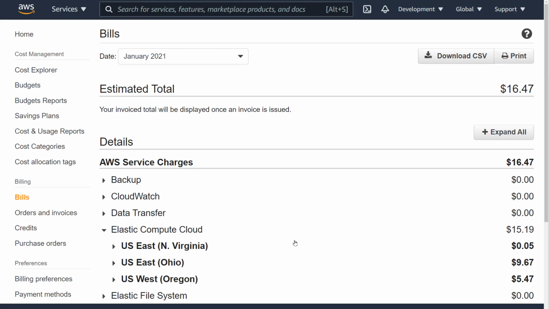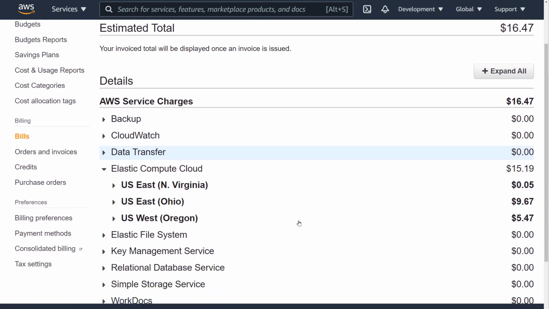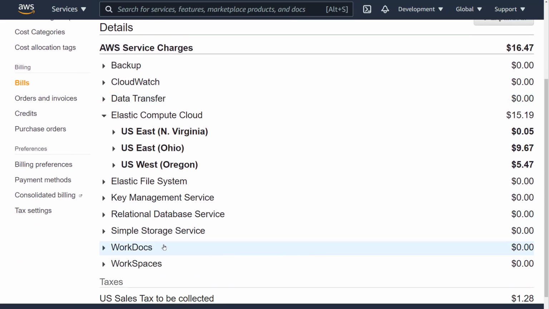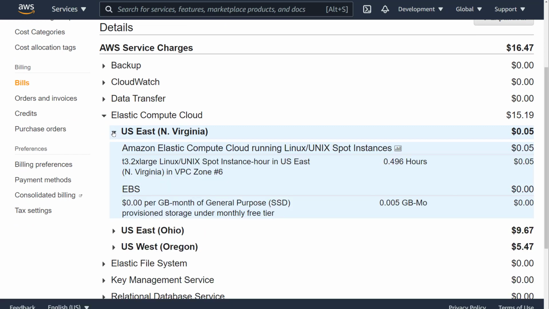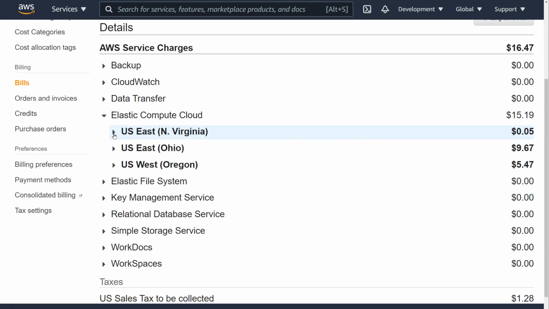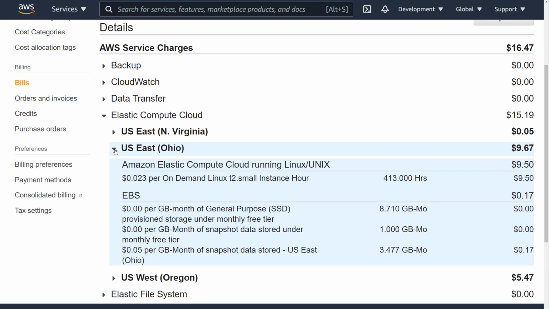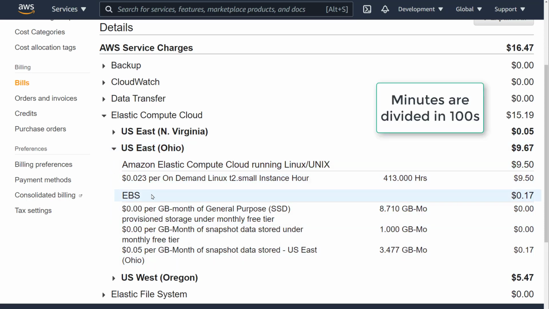Here is my January 2021 bill. We are mid-month, and you could see that I have spent money on a few instances. Like I said, Linux instances are billed by the second, but Windows instances are billed in complete hours. That's why when you see your bill, you will notice that your Linux instances will have something like .33 or 1.03, meaning 1 hour and 3 minutes.